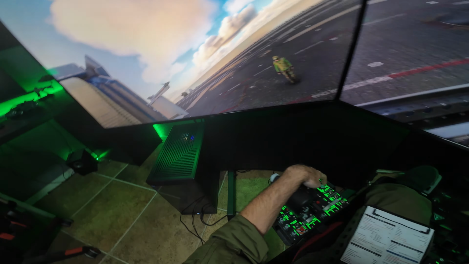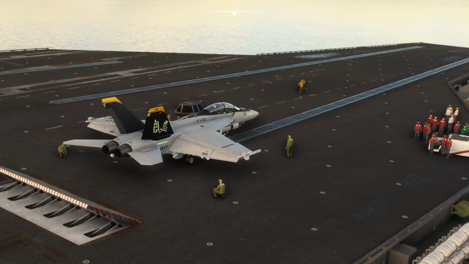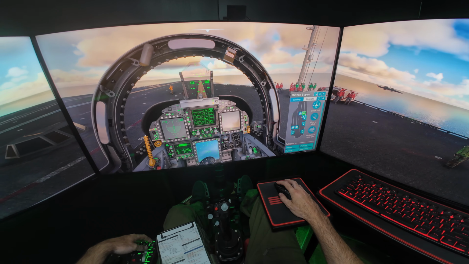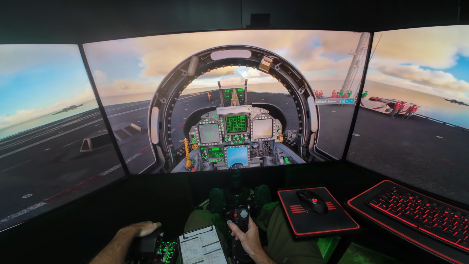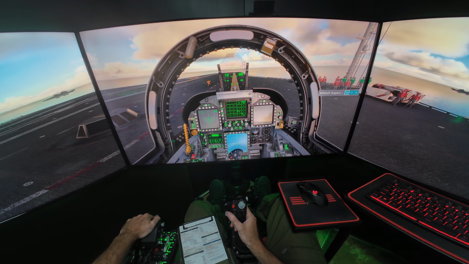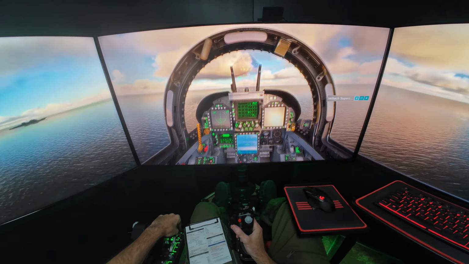Unfurl our wings here. Go ahead and make sure our flaps are down in the takeoff position. And we'll go ahead and launch out of here. Alright, landing gear up, flaps up.